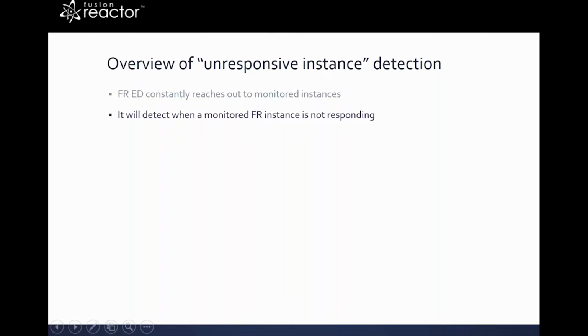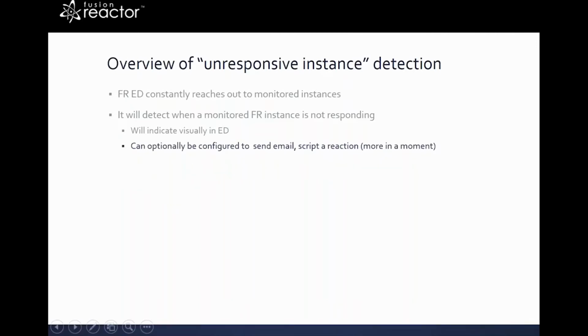in the interface. So the dashboard will detect when some monitored FusionReactor instance isn't responding, and we saw that it changed colors, it would turn red and say it can't connect. So it visually indicates it in the dashboard, and you can optionally configure email in the dashboard to send you a notification by email. And you can script a reaction. I didn't want to say script a response to an unresponsive server, that gets clumsy, but you could react to an unresponsive server, and I'll talk about that more in a moment.